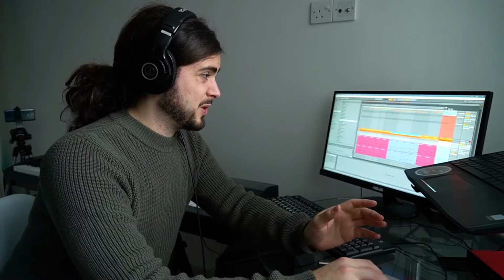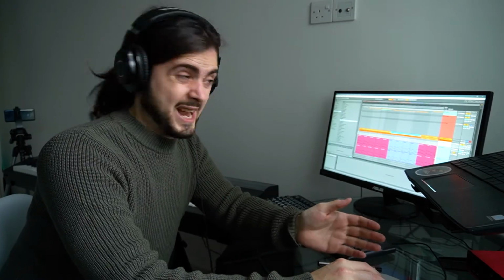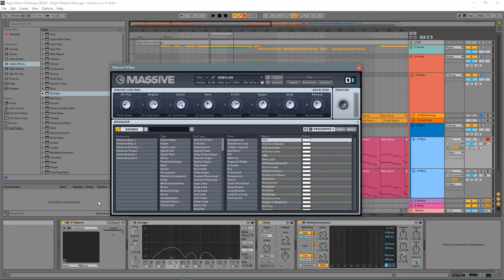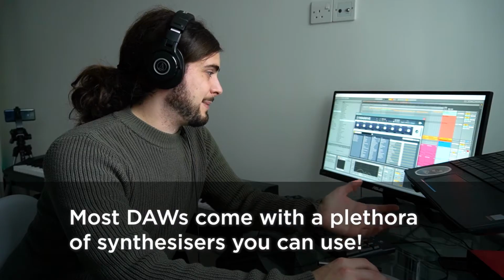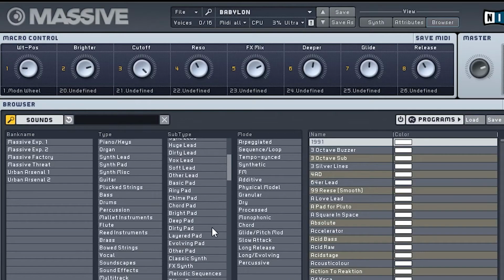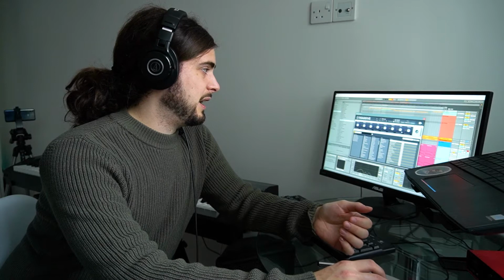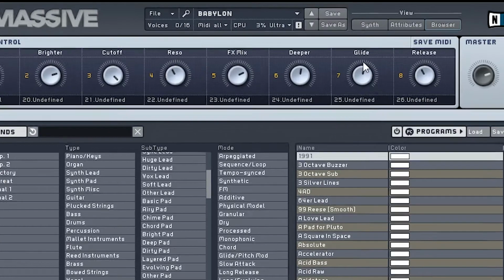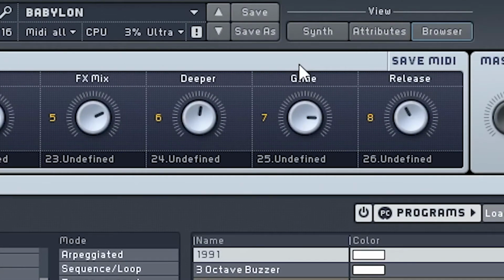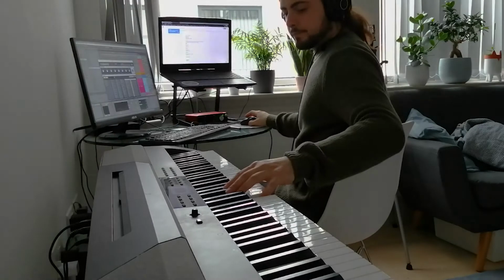The key thing really was to emulate that sort of glide effect that you can hear in the original track. All you have to do is go to any plugin. In this case, I'm using Massive. If you type in glide, or look for the glide presets, you can usually find a bunch of them. In this case, I'm using the Babylon preset. And if you hear it without EQing and you turn up the glide effect, you can really understand what's happening.